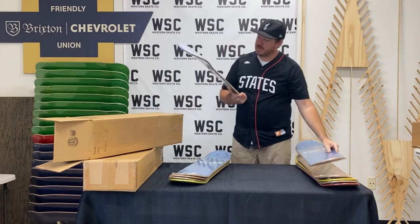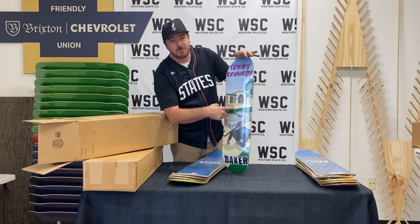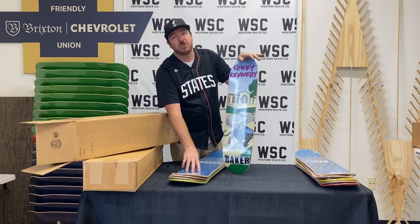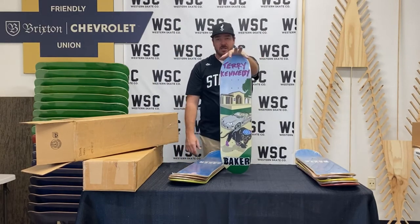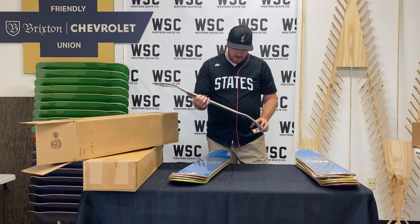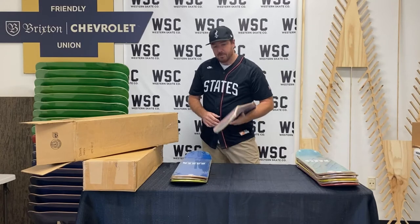This Terry Kennedy deck kills me — this is the stage at Bixby Park. I used to do this gap; it was shorter and you could just skate off the stage, then they made it super big. They attended a lot of events there. Cherry Park, or Bixby Park — locals call it Cherry Park but it's technically Bixby Park — definitely a legendary spot in Long Beach and the world. I've seen a million people skate there.